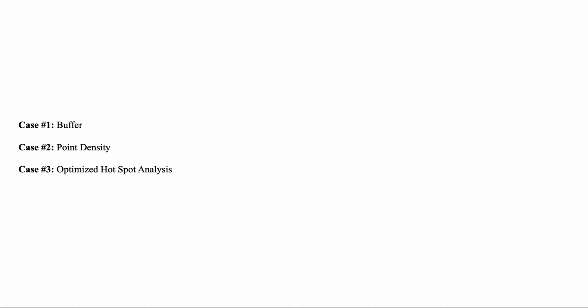The second case is point density. I aggregated all my data and was trying to find which part of New York City was the most expensive. And lastly, I used optimized hotspot analysis. So now that we know all the different use cases for these projects, let's go over them and how I used ArcGIS Pro.